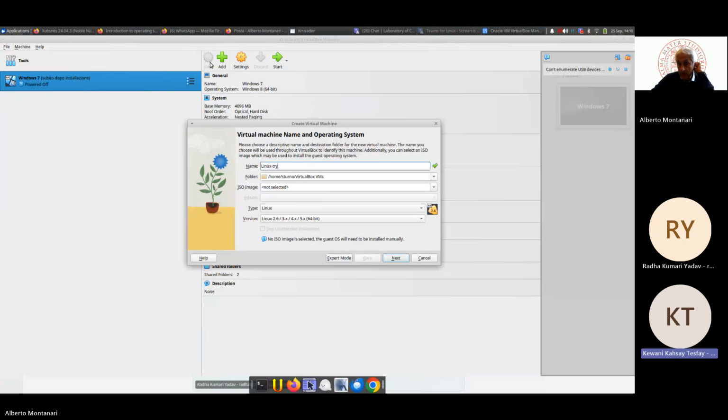Okay. And then forget about folder, because you will find a proposal for the directory where the virtual machine is to be allocated. And then you see here, there is ISO image. ISO means it's the package that contains the operating system that you want to install, which is usually compressed into a file with extension ISO.